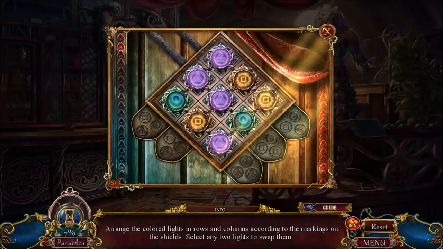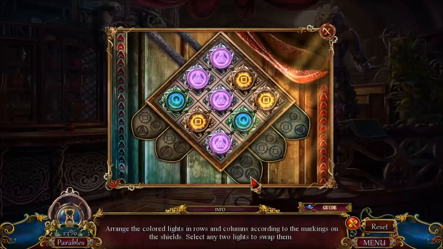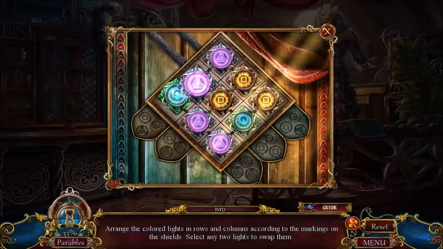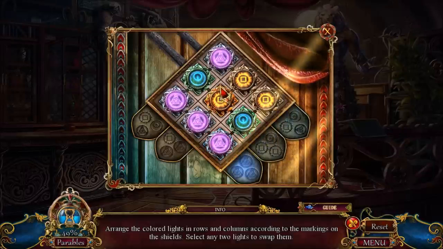Range of colored lights in rows and columns according to the markings on the shields. Select any two lights to swap them.